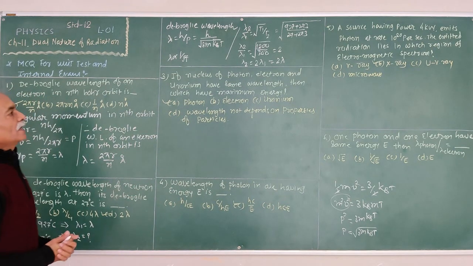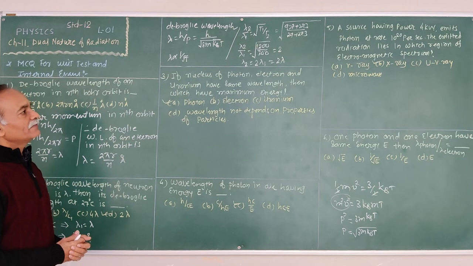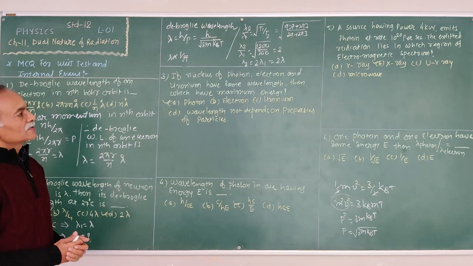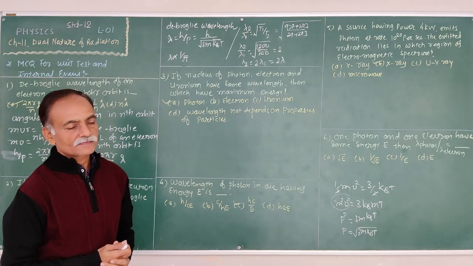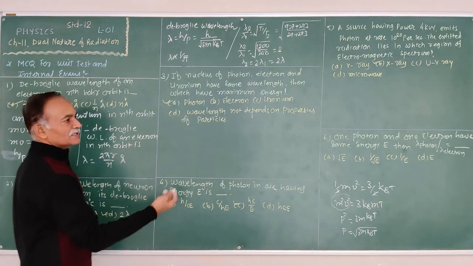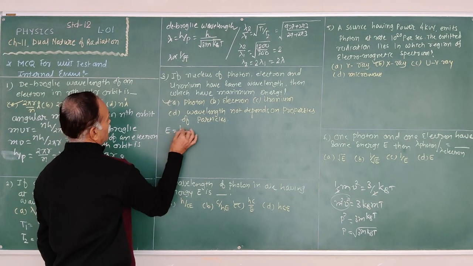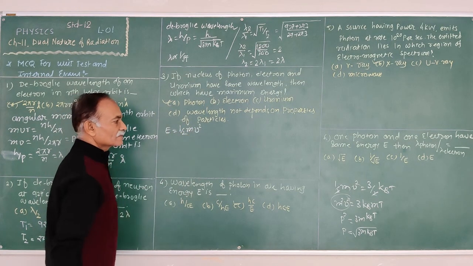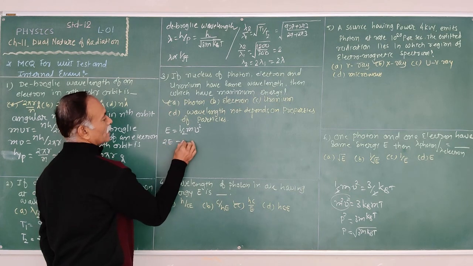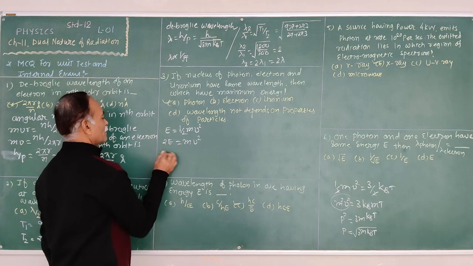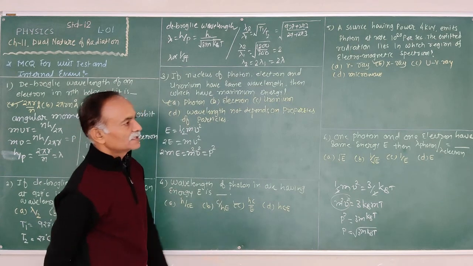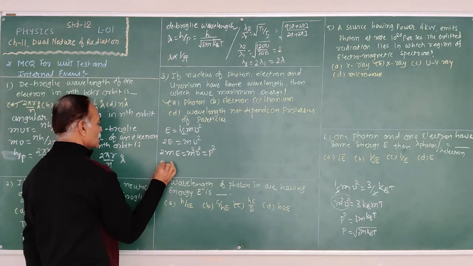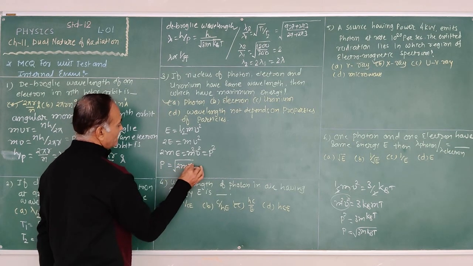Okay, now next is the third question. If the proton, electron and uranium nucleus have the same wavelength, then which has the maximum energy? So which of the electron, proton or uranium has the maximum energy? For that purpose, E is equal to half mv square. Therefore, 2E is equal to mv square. Therefore, 2mE is equal to m square v square, actually the square of the momentum. Therefore, P is equal to the square root of 2mE.